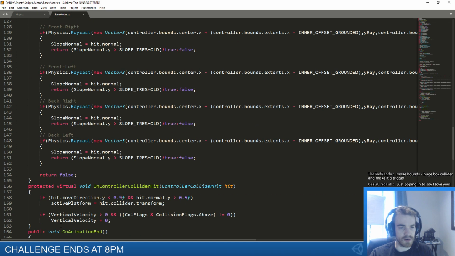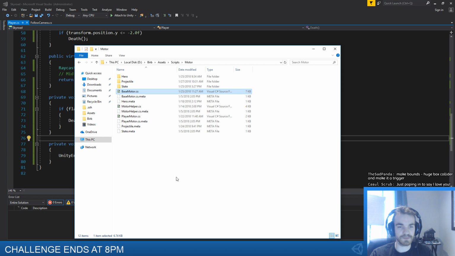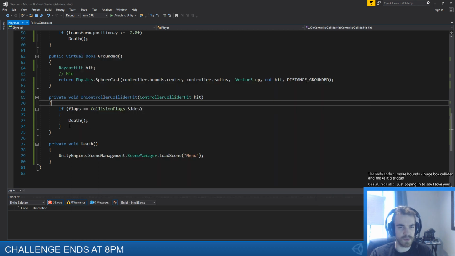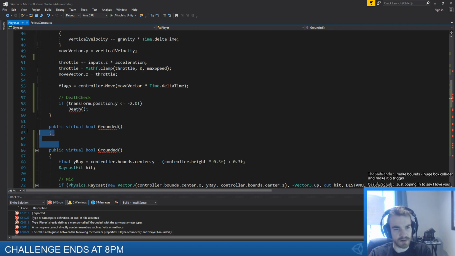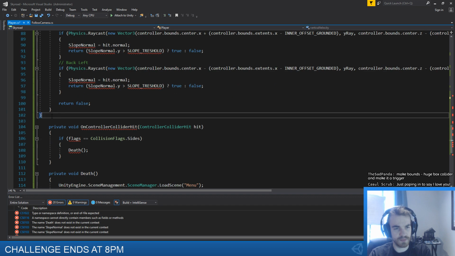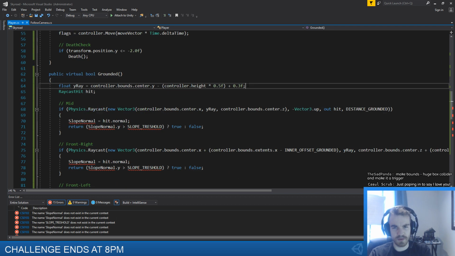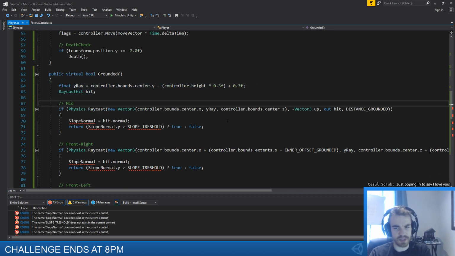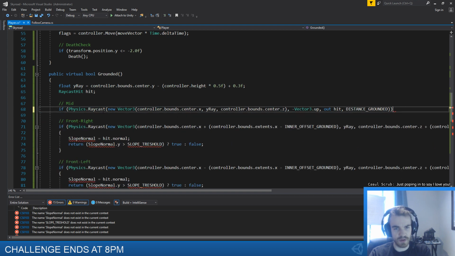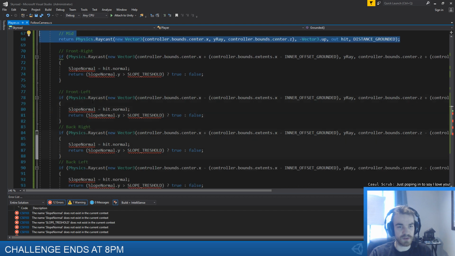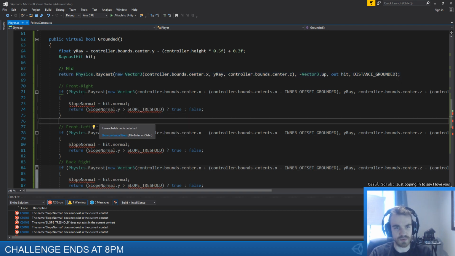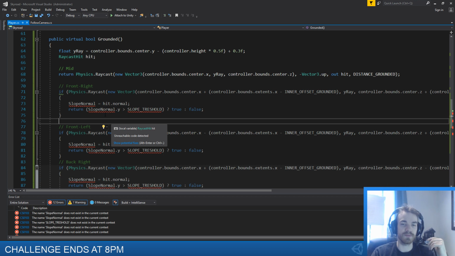So I'll be taking my method from earlier, grounded, and here's what I'll do. I'm gonna wipe everything in here, go back to what we had a second ago. So keep this, keep that. We're gonna keep the middle one, so everything here. But we're also gonna keep left and right. So we have front right and also front left. Do you want to keep it in the front or in the back? I just want to have left and right.